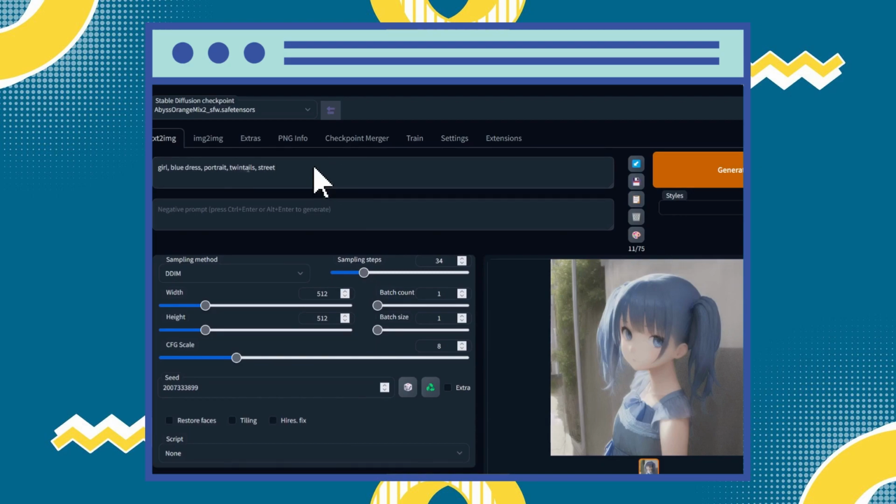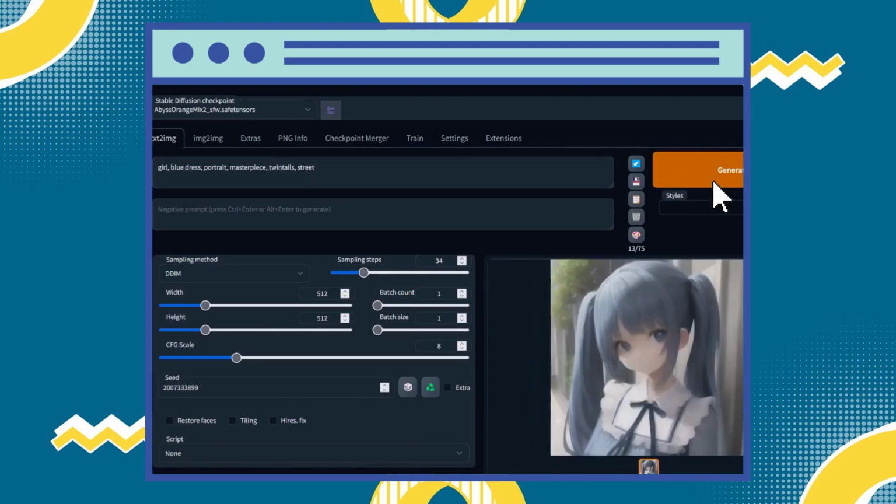And you try something like, maybe you try to push the quality up by putting in quality tags because that's what you found on the internet. And then you hit generate again, but you just get something that looks almost identical, almost the same. Something feeling a bit dead about the picture.